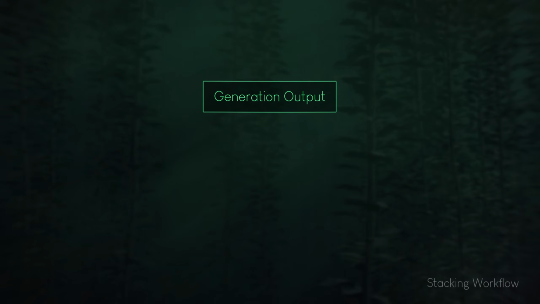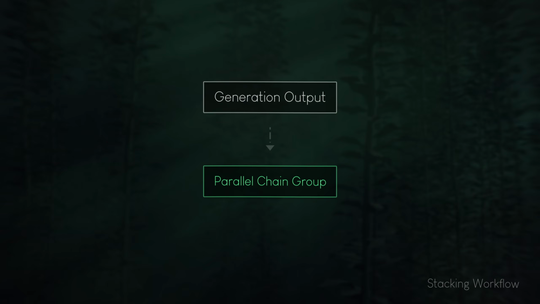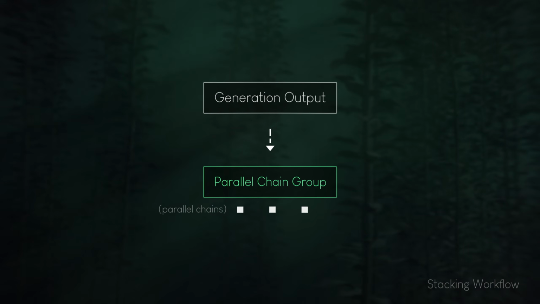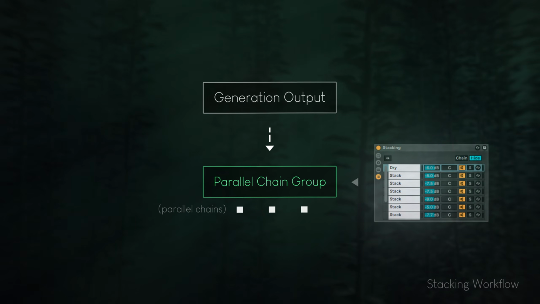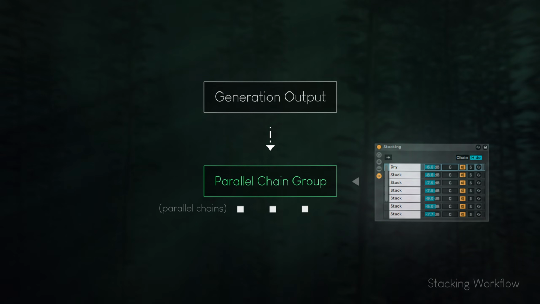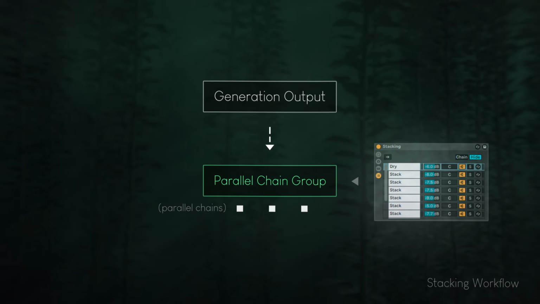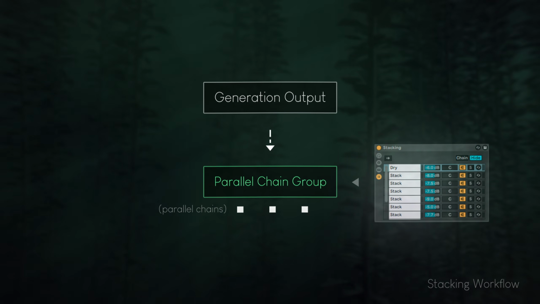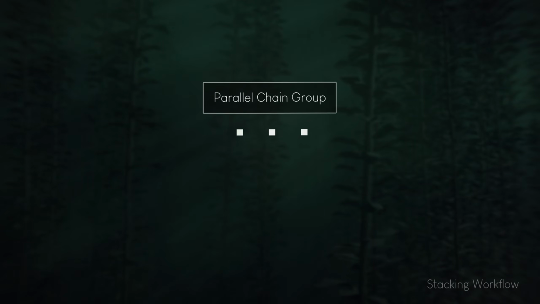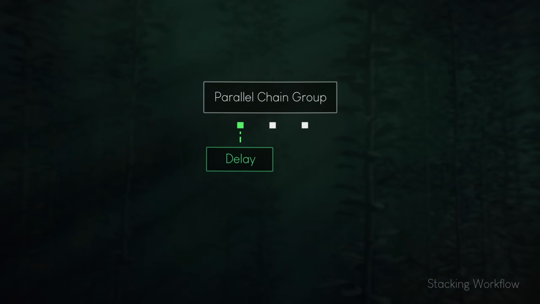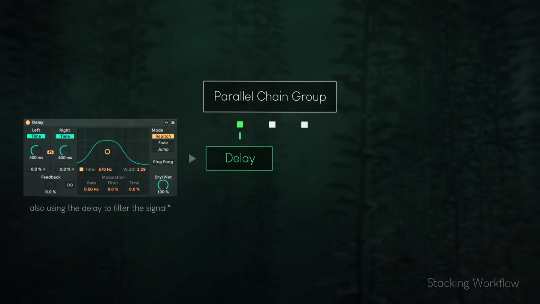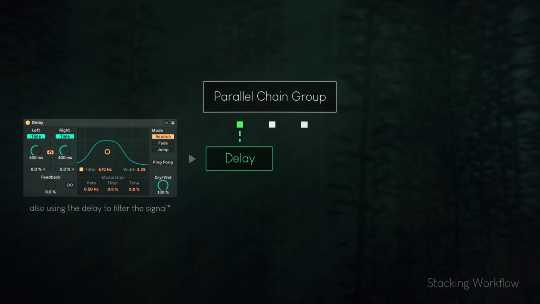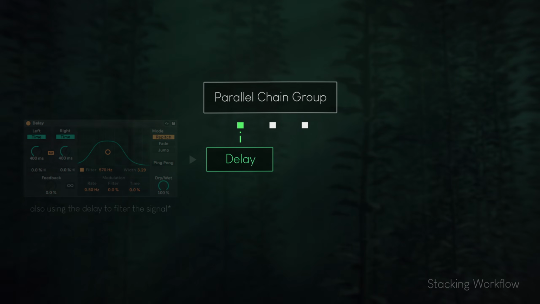Anyway, my method for stacking in post is as follows. Preceding my water generation chains, I create a group with several chains in parallel, essentially stacking the audio several times. You should probably do some kind of gain compensation for this, as it can get loud fairly quickly. In my case, I adjust the volumes of each chain however I see fit. At the start of each chain is a delay that shifts the start position, making sure that each instance is offset differently from one another.